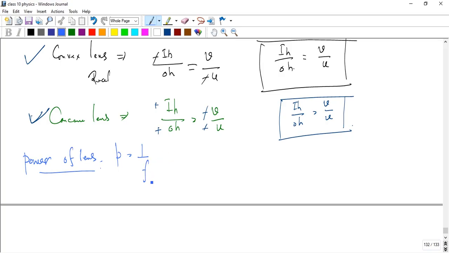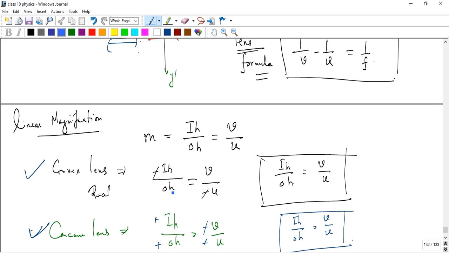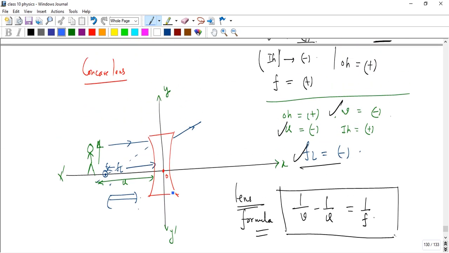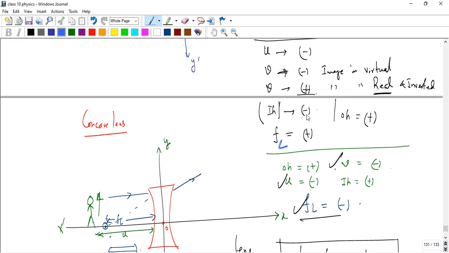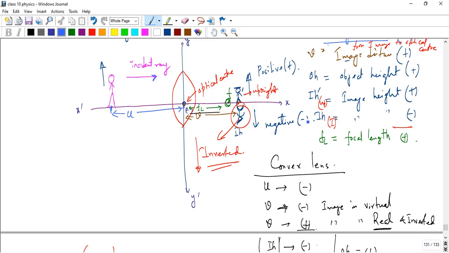What is the f? It is not a focus, actually, that is the FL, focal length. Okay, that focal length, what is the focal length? That's important. That's not a focus, that is a focal length. If I put an f or FL, both are the same, that is not a focus. Focus is a point. The point is dimensionless actually. FL, focal length, is a dimension. Point is dimensionless. So focal length, that is not focus.